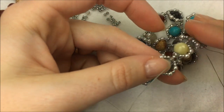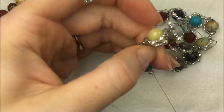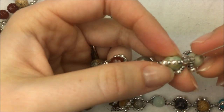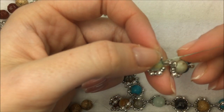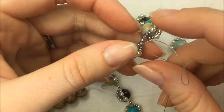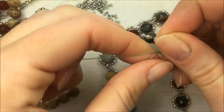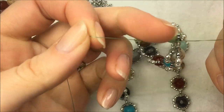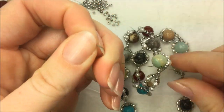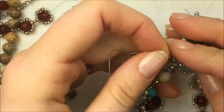So after you reinforce the whole central line, that's when you come back to the starting point here, where the thread is. You're going to knot those two ends off as well. So now that I'm back to the original thread, I'm going to take the two ends and simply knot them together. After that, if you want to grab your Super New Glue, you can do a little dab right there.